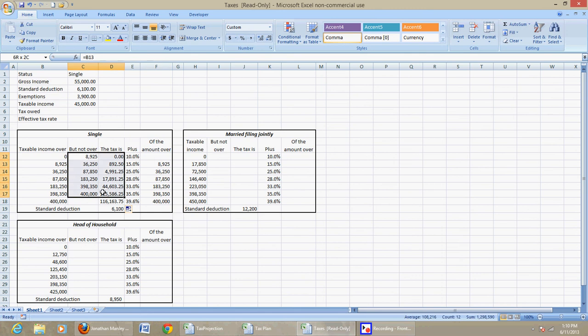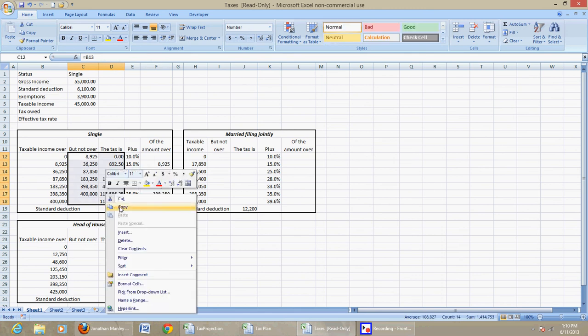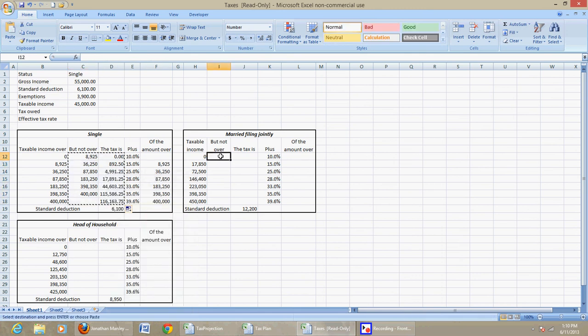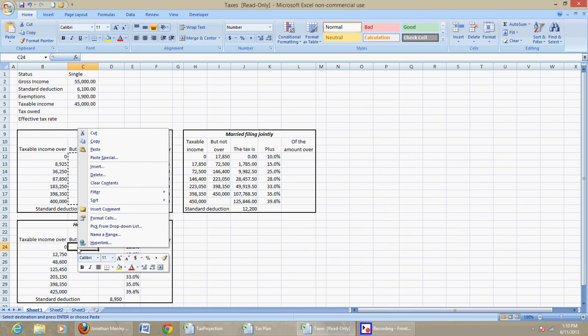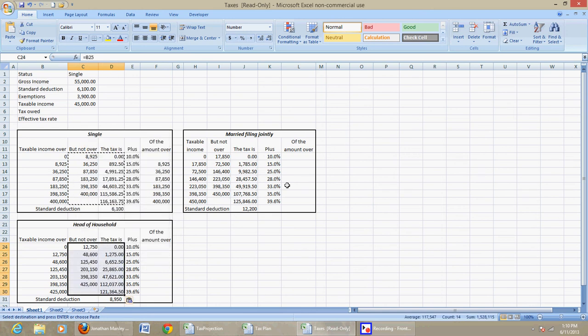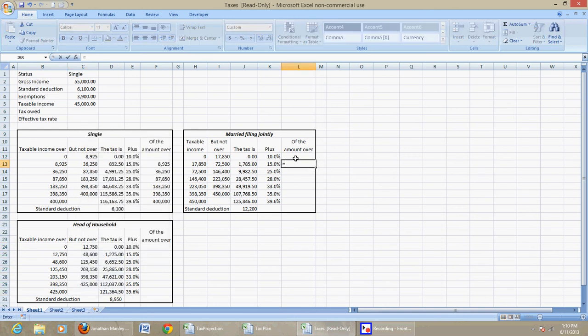And now all I have to do is I can just take this and copy right over here to married filing jointly, and it's going to come up with the exact same setup I had with single. I can copy it right here, and then for this one I can come down here and just reference this 17,850.